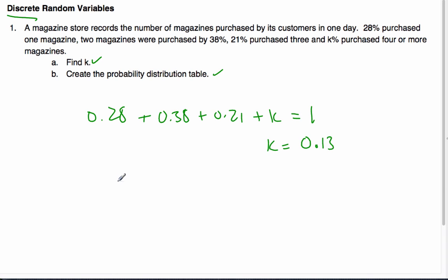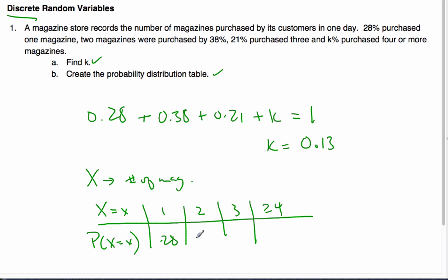Create a probability distribution table. Well, to do that, I'm going to introduce x as my random variable of the number of magazines purchased. And so, I'm going to say X, capital X, these are capital X's, belong to, want to equal little x. Well, I know it could be 1, 2, 3, or more than or equal to 4. The probability that x equals, the random variable x equals the specific values of 1 is 0.28, 0.38, 0.21, and 0.13. So, this here is called a probability distribution table. So, this is the distribution for this particular random variable.